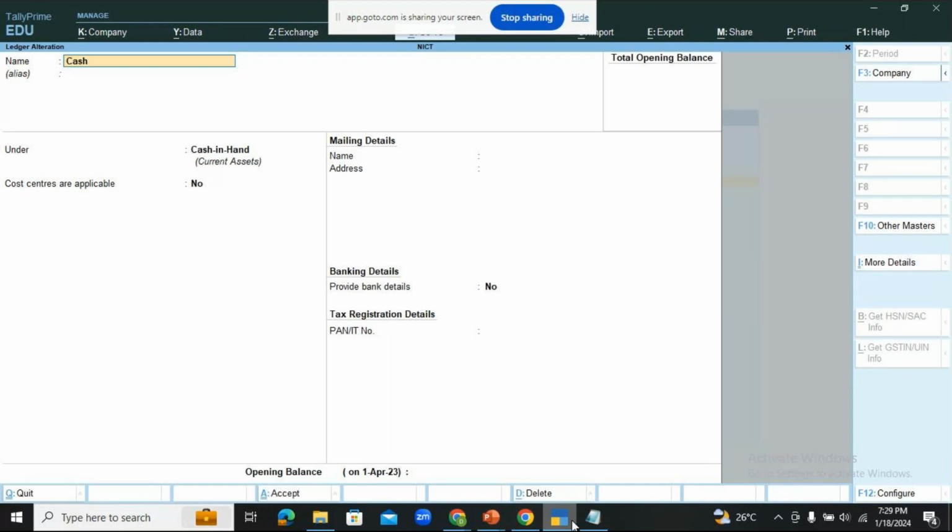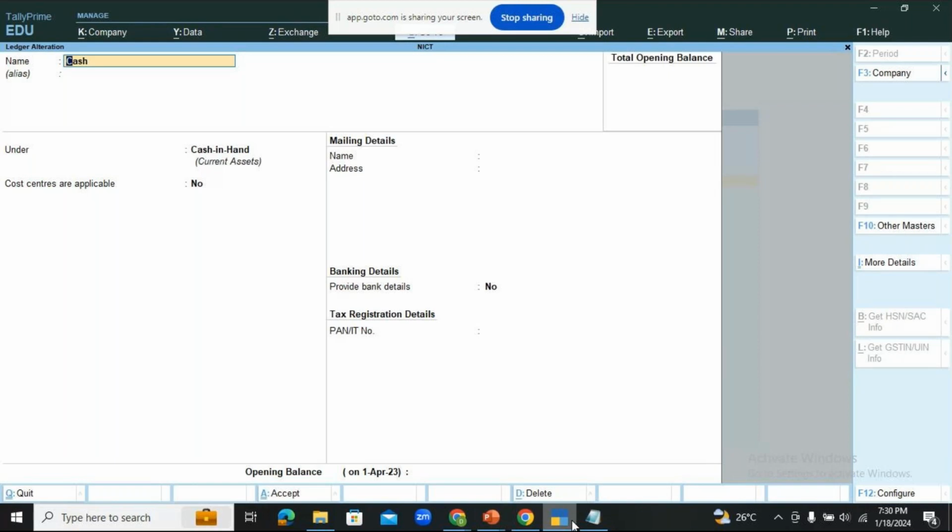It could be once in 15 days or monthly, depending upon my business operations. So now you are going to update the current cash in hand balance. As of today, let's assume I have 5 lakhs as my cash in hand balance in my company. So carefully you have to go to the opening balance.